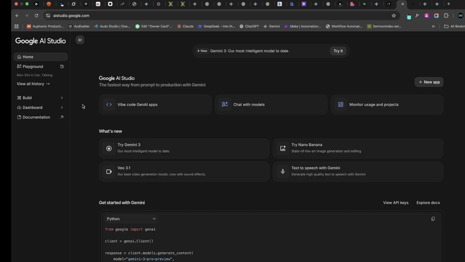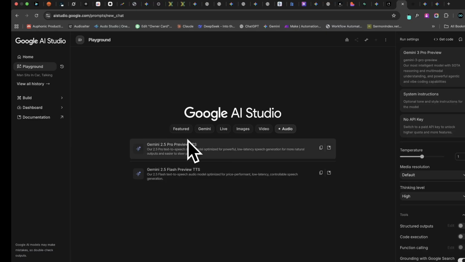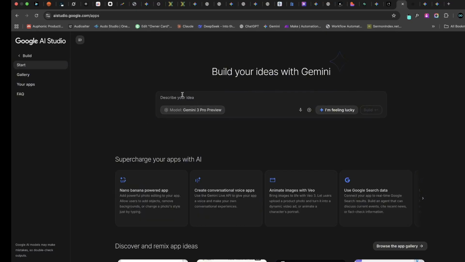Now, under AI Studio, I'm sure you've heard about it. It looks kind of messy because it was actually made for developers. But on the left-hand panel, if you go to Playground, you'll see there's quite a lot we can do here. There's Gemini, images, videos, and all of that. Our area of emphasis is on build. Now, this is a vibe coding platform that knocks every other vibe coding platform out of the water. And they now have the latest Gemini 3 Pro model embedded in this. So I'm just going to paste in the prompt to build me a website.